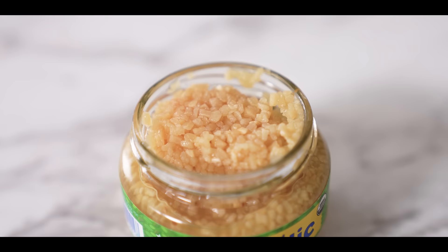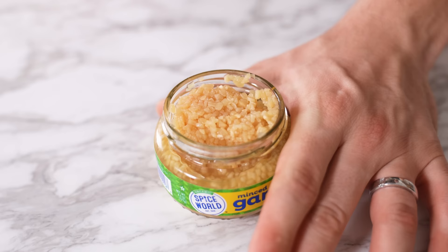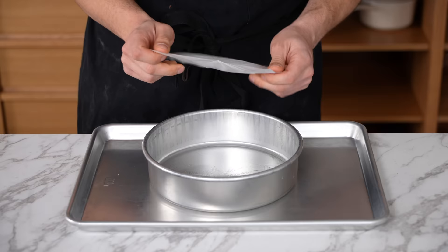Using jarred minced garlic — this deserves its own category. I know a lot of people use it and think it's fine, but no: this is the surest, laziest way to completely demolish a great sauce or marinade. Just take the 30 seconds to finely chop some garlic. You're saving maybe 30 seconds to a minute, but what you're losing is a massive amount of flavor and health benefits. You ever go to a restaurant and think 'why is it so much better here?' — one thing I can tell you: they're not using jarred garlic.